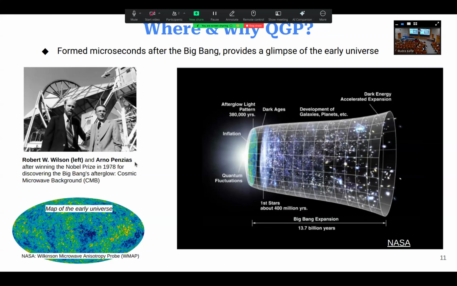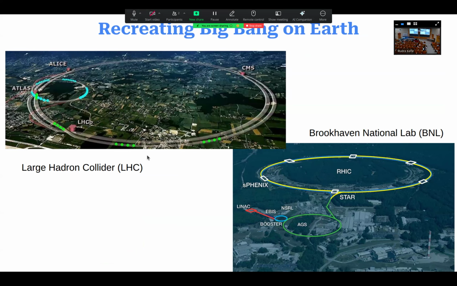So these Big Bang matters can also be recreated on Earth. In large colliders, like the Large Hadron Collider situated in Switzerland, you take two heavy nuclei or protons and accelerate them at the speed of light and smash them together. We see what happens when we smash those together, detect those particles, and infer different properties about different mechanisms, right?